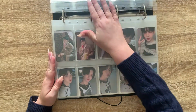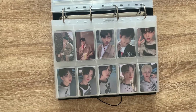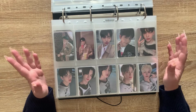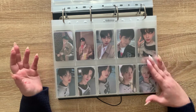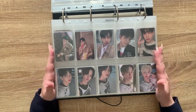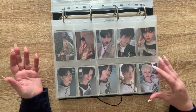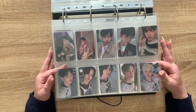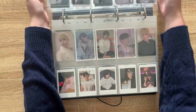So we move into Freeze. You'll find a lot of these I've just mixed in Lucky Draws, POBs, anything, it's all just mixed together. It's mostly just to get similar concepts together or cards that look cute. It's also the start of where I'm getting full sets of all the members. Love that.